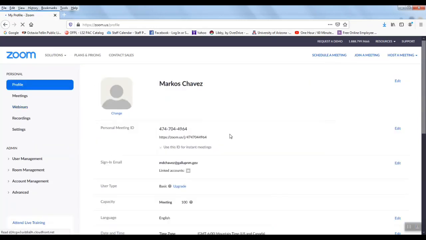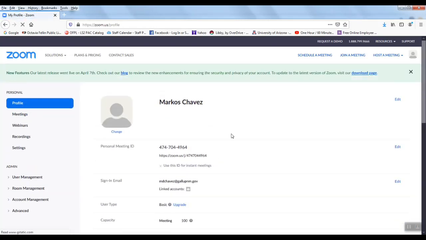So I'm going to go back to my profile for the moment. Now, I said we were going to come back to these buttons, and so we shall. These are typically available on any screen in Zoom once you are signed in. Of course, schedule a meeting is everything we just looked at. So when you click that, it gives you the option to set your meeting and all those other settings that we just went over.